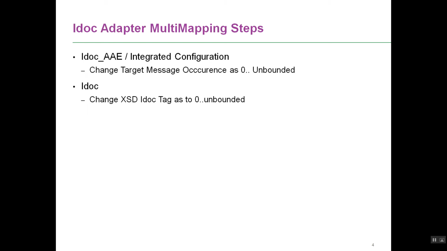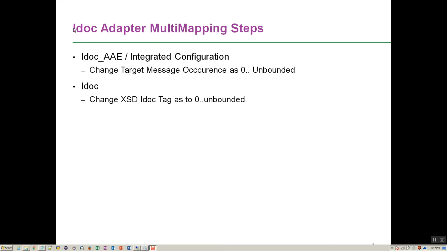The other thing that I wanted to call out is, in the first exercise that we built, the file to IDOC scenario, we had used a classical configuration. What is a classical configuration? A classical configuration is the configuration that has a sender agreement, a receiver determination, an interface determination, and a receiver agreement. Now what we will be doing is tweaking the scenario a little, and instead of using a classical configuration, we will be building the scenario with an integrated configuration. An integrated configuration, as we all know, is something that will run only on the adapter engine.